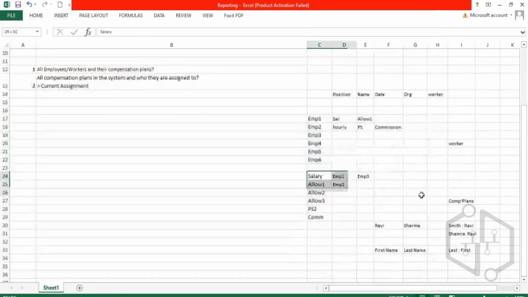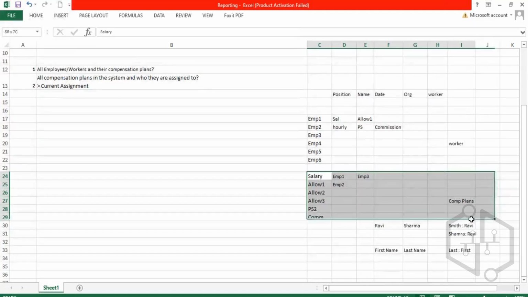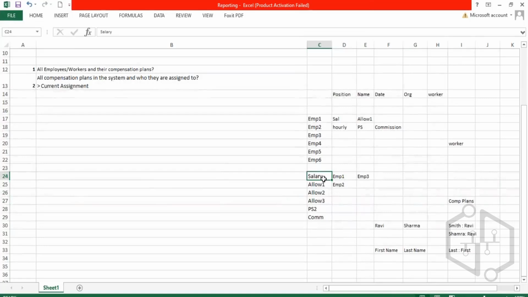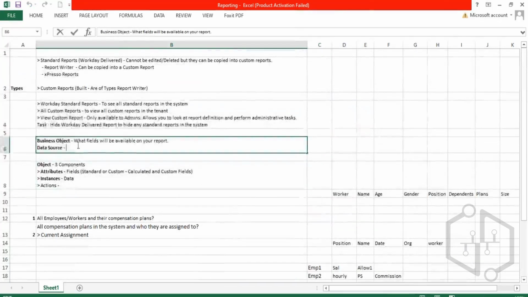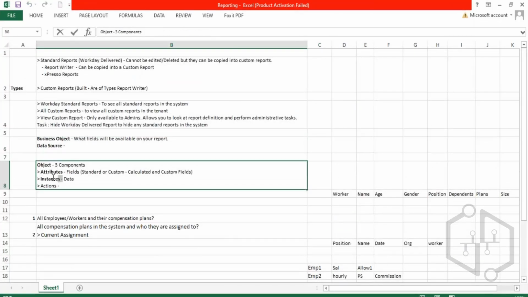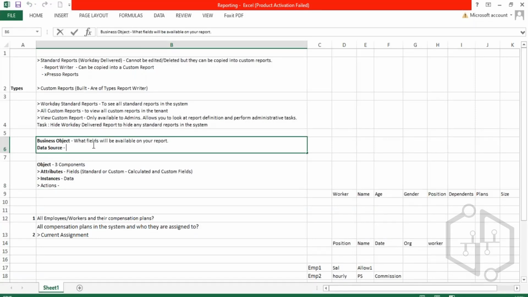In the case of a plan here, do I want to get the details of all the plans, maybe only salary and allowance plans, or maybe those plans which are part of employees' basic pay and not these plans, right? So the data source basically determines, out of all the instances of that particular business object, which instances you want on your report.